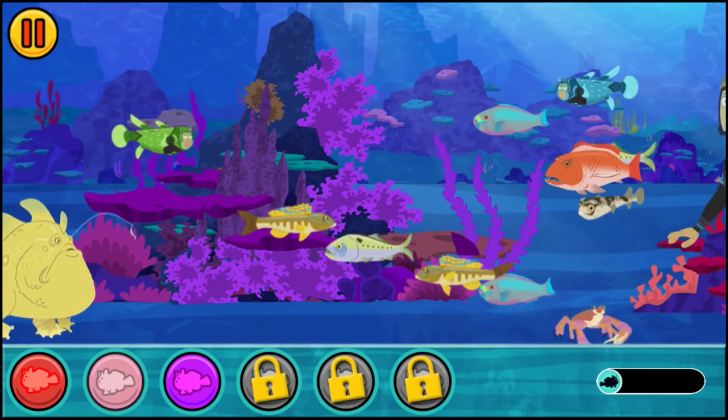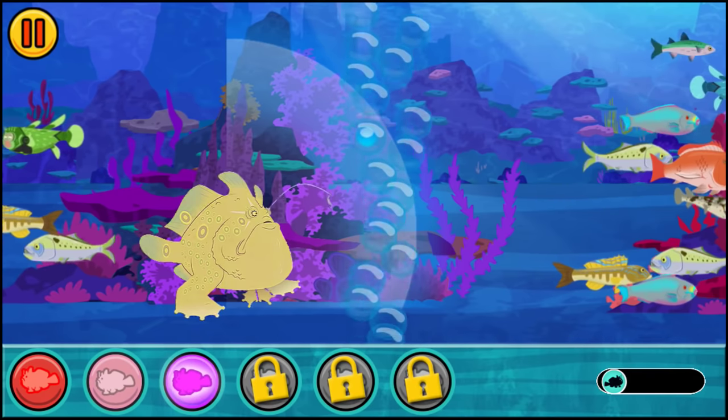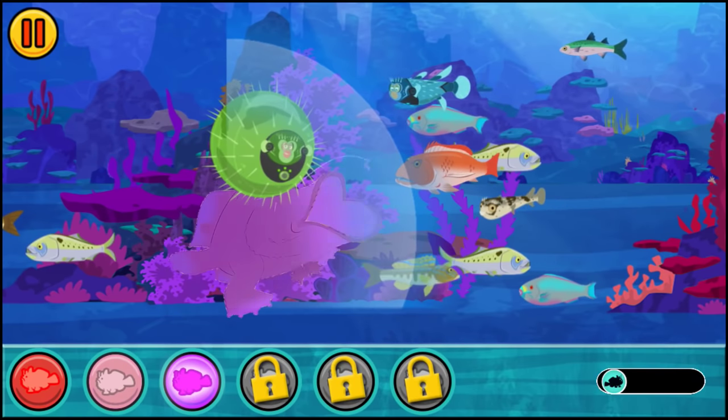See that bubble? It's a power up. Tap it. But that's not a fish. That's Chris. Don't eat us or you lose points.